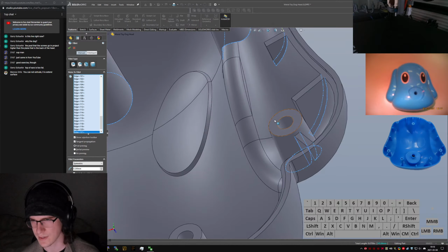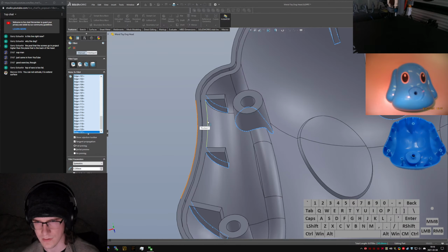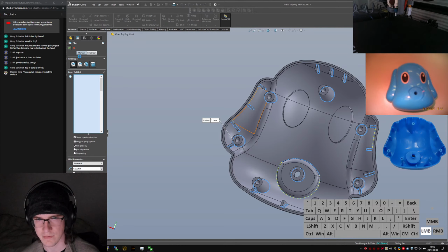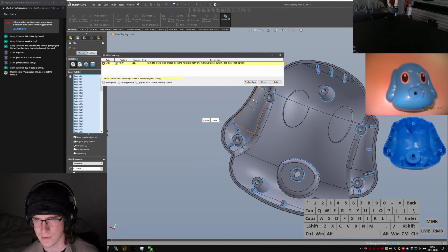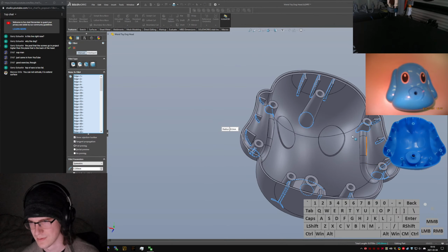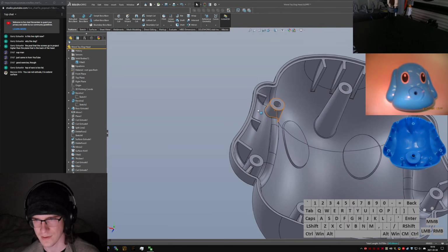Okay, now why is it not letting me... Oh, that one right there. No, that one's deselected too. Okay, why are you not letting me make a fillet? What? What, 0.1 work? Yeah, 0.1 works.